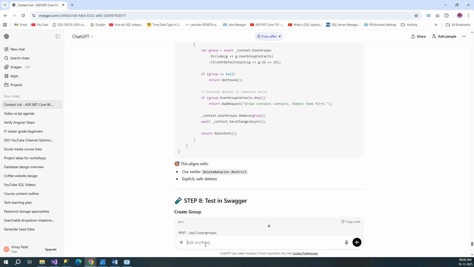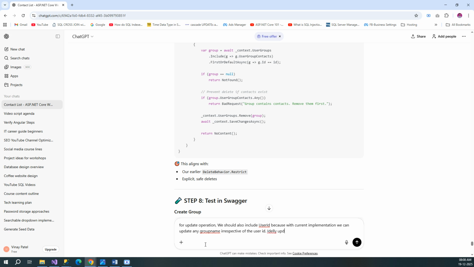To ChatGPT: for the update operation, we should also include user ID, because with the current implementation we can update any group name irrespective of the user ID.